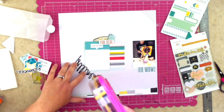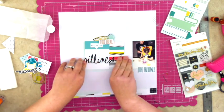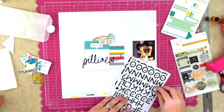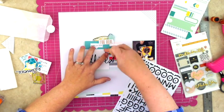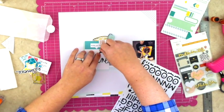So it's absolutely fantastic. So I'm just using my ATG gun to adhere it down. You can see the adhesive a little bit, but it doesn't bother me whatsoever. And since I'm going to add a little bit more title work with the Thickers, I figured it really actually totally didn't matter because you're really not going to be drawn to looking at the silliness and the slight view of adhesive underneath.